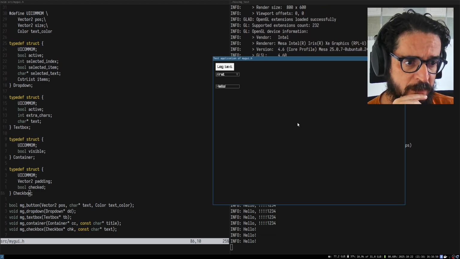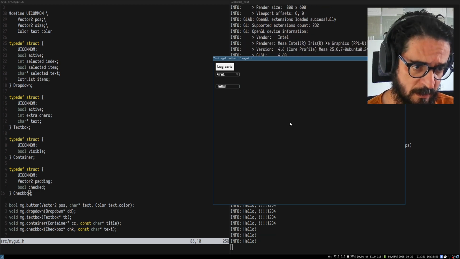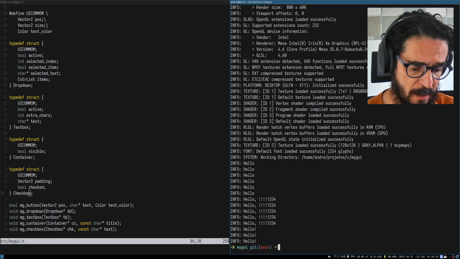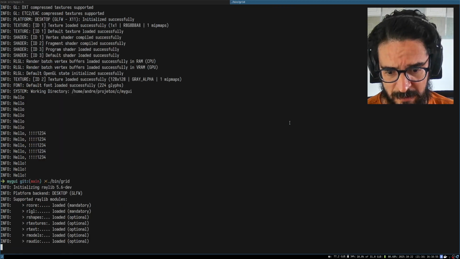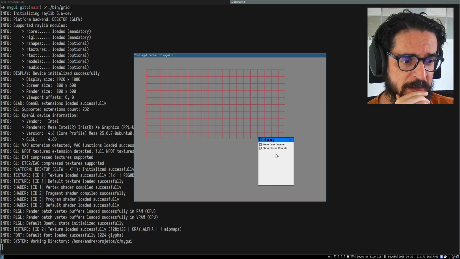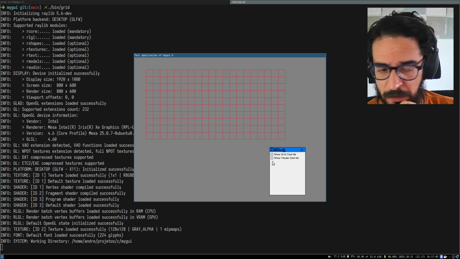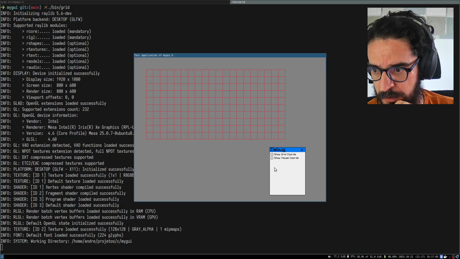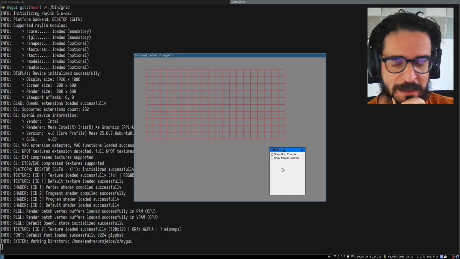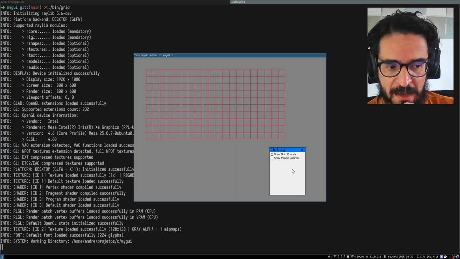I want to work on this example here. I want to put two components here: a text box and a button.